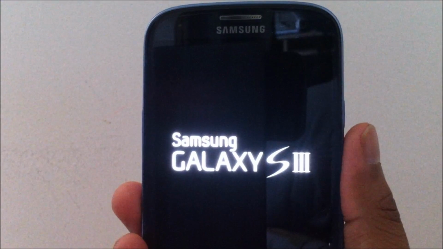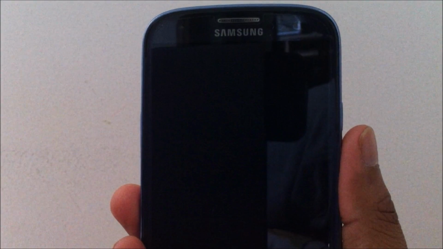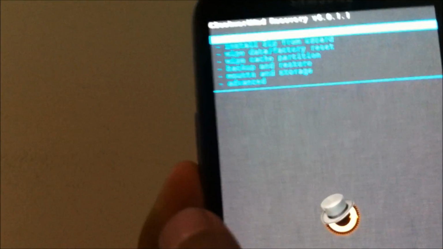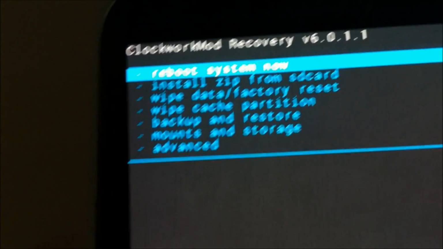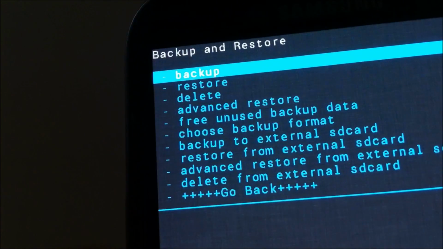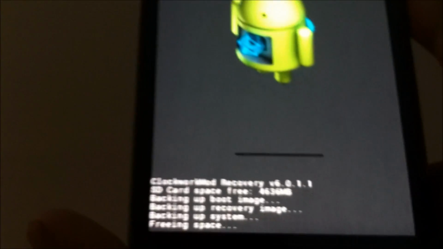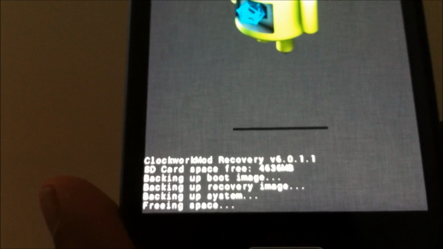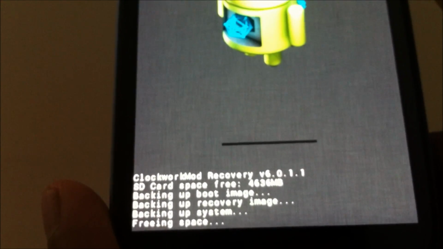What you basically need to do is make sure that you already have the TouchWiz backup with you. And right now we want to first back up the AOKP build as well, because once you switch to the TouchWiz and then decide to come back to the AOKP, you need to make sure that you have that file with you. So first back up the AOKP, and then you can proceed to the next step.